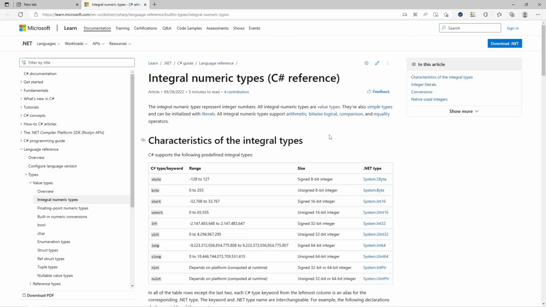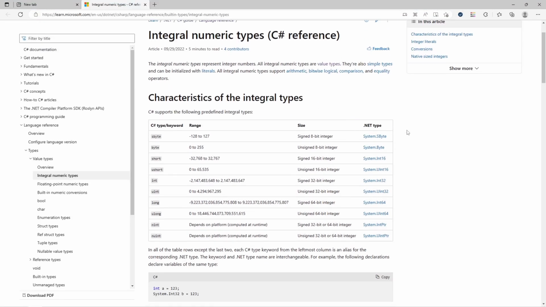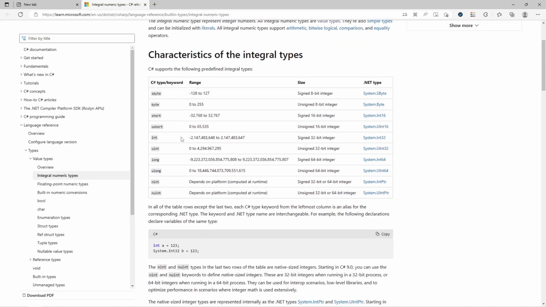And then here, you can see that we have the different variations of an integer type. So this could vary depending on what range you are looking for. It depends on the code that you will be doing.